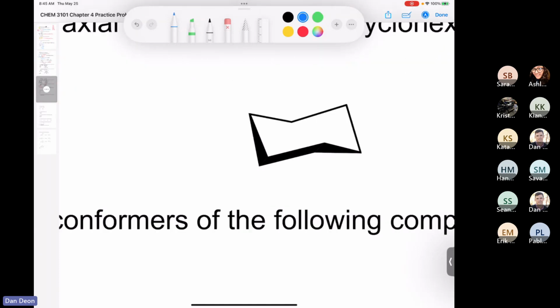Remember that when you have two bonds that are pointing up, like this, you see both of these are on an upward trajectory. That means your hydrogen is going to be going straight up like this. Same thing here. We have a bond going this way and a bond going up this way, so this hydrogen is going to be going straight up. And you should remember that axial positions alternate. So it goes axial, equatorial, axial, equatorial, and then this one would be axial, right? So on this carbon, we should have a hydrogen pointing up.